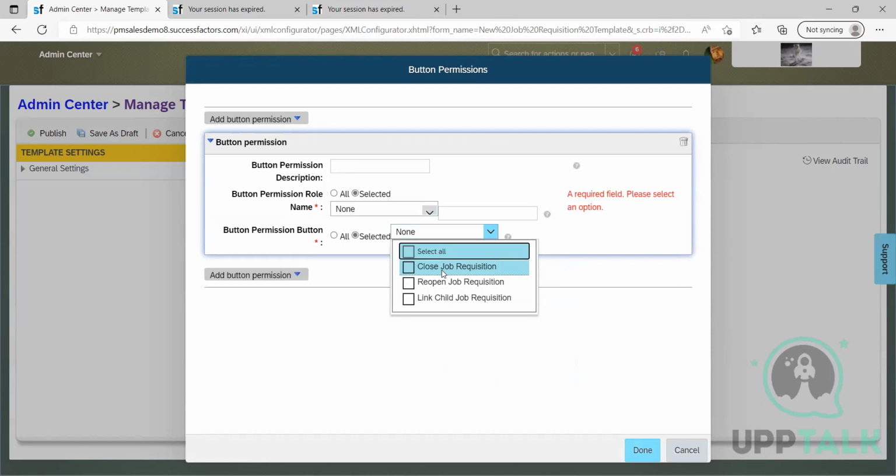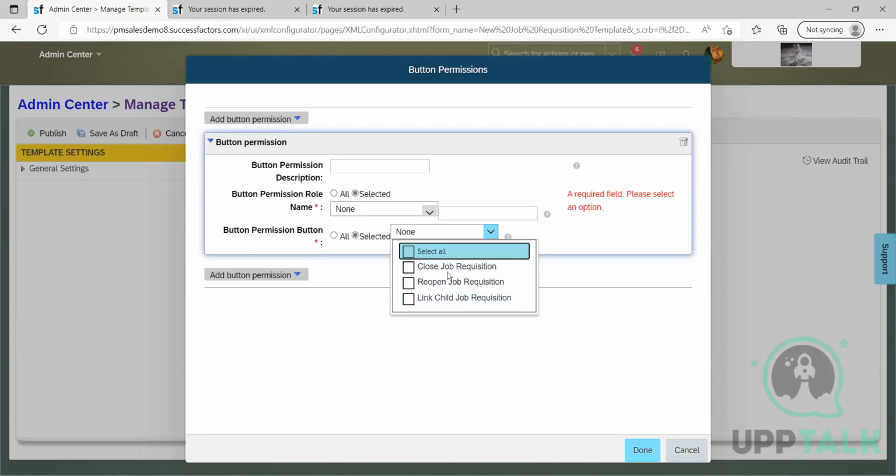So consider I'm a recruiter. If I have the permission to close the job requisition, then only I can go and close the job requisition or reopen a closed job requisition. It's like in a company, you don't want to give all the recruiters the permission to close the job requisition. For example, for sourcers, you don't need to give the option to close the job requisition. However, they want to do some hiring part within the requisition, right?